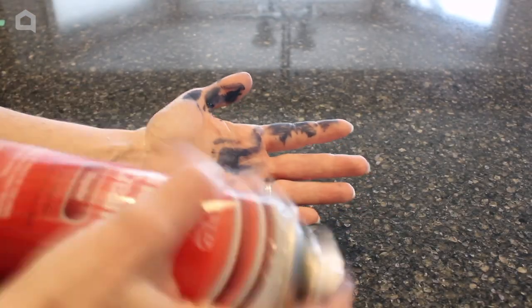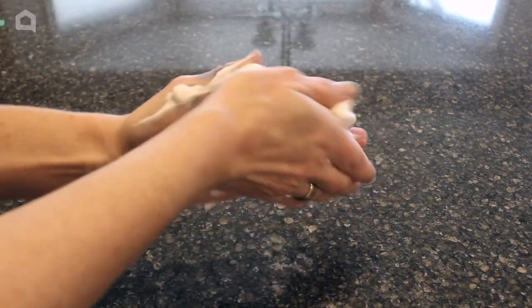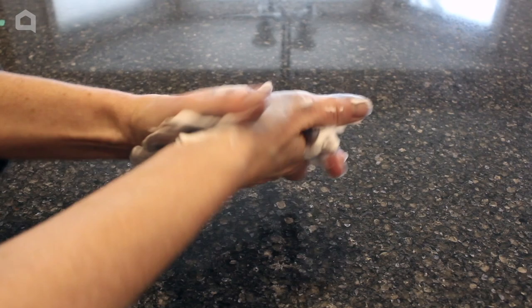Got paint on your hands? Use some shaving cream to get it off. Spray some shaving cream in your hands and rub your hands together. Afterwards, wipe it with a cloth and it'll be gone.